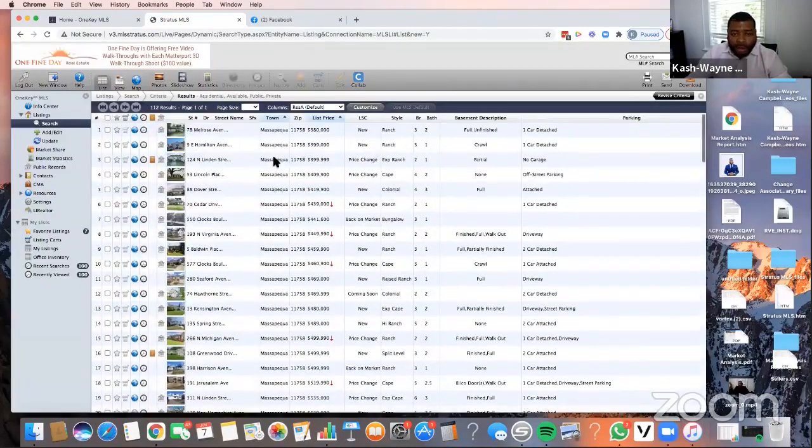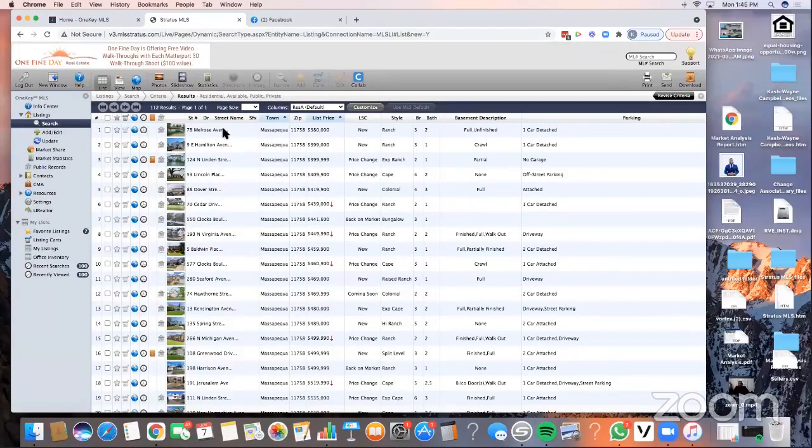What is it that you're trying to do? I could simplify it for you. Is it that you're just trying to see certain properties? What is it that you're trying to do exactly? Well, I like the photo format because then I can see all the first pictures that they're providing to see if that's even a property that I would consider showing my buyer, or whatever the case may be. You click on it, which is fine. It gets you in, but then I'm hoping to get more deep into it.